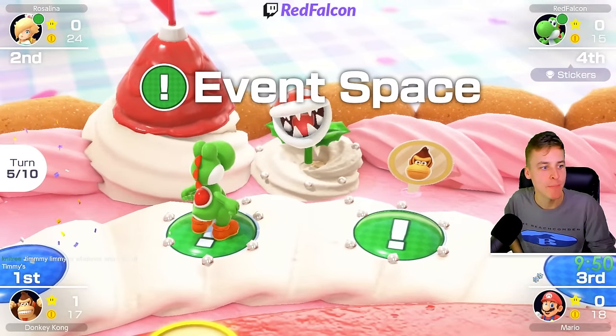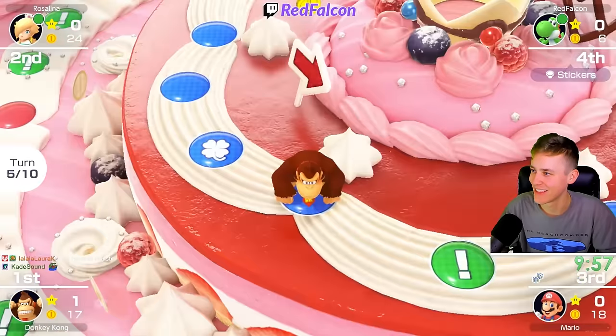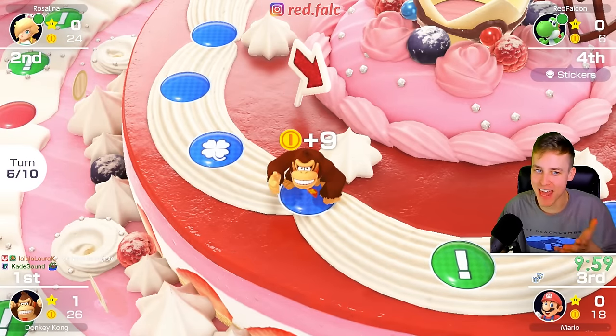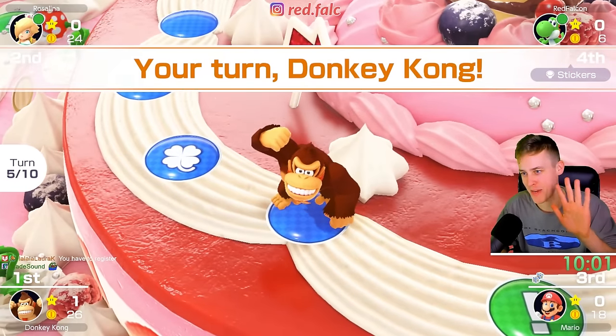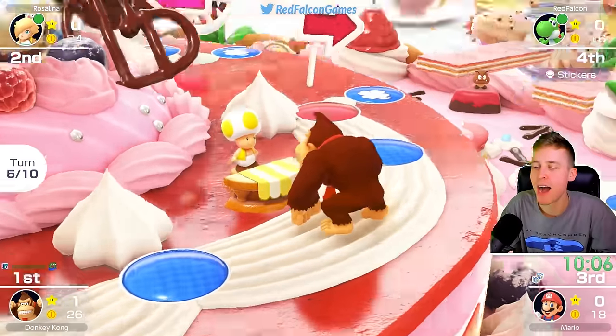That's my boy, Yoshi. It's my boy right there. Big low rolls. All right, that's more like it. Now, the problem is if that event star shows up, let's just maybe not think about that. Let's maybe not manifest that energy. It's definitely not going to happen, right?